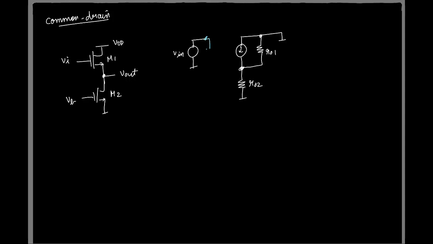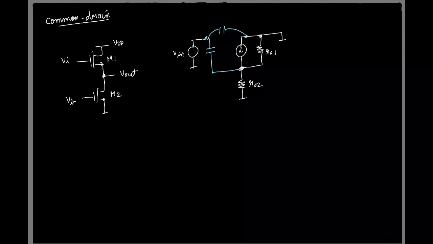So, okay, great. Now let's quickly add capacitors here. We'll have a capacitor from the gate to the source for the transistor M1. We'll have one from gate to the drain. We'll have one from the drain to the bulk. We'll have one from the source to the bulk. Bulk is a substrate, body terminal, right? That's usually called the bulk, substrate, body, whatever.